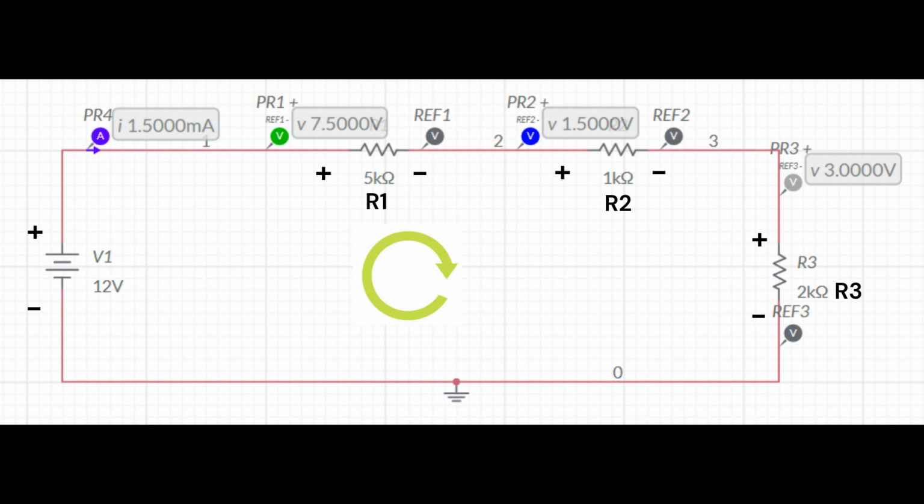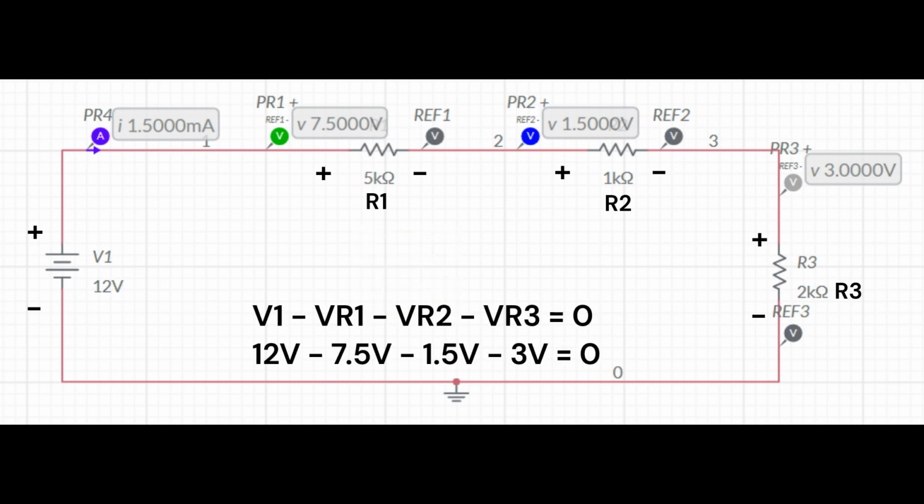Starting at the ground, and going clockwise around the circuit, let's add the voltages. Remember we made the assumption that current flows negative to positive. Which means that when the current enters the negative terminal first of a component we add the voltage, and when it enters the positive terminal first we subtract the voltage. By doing this, you can see that the sum of the voltages around a closed loop equals 0.